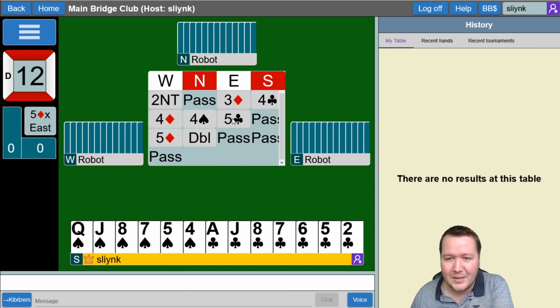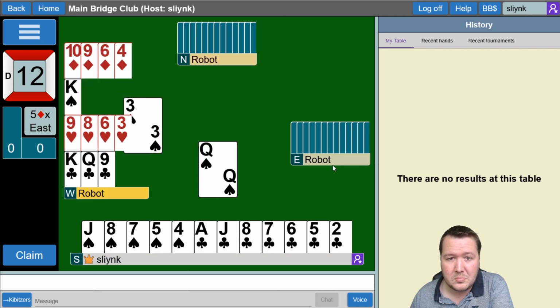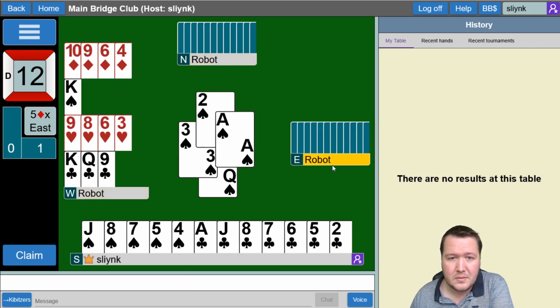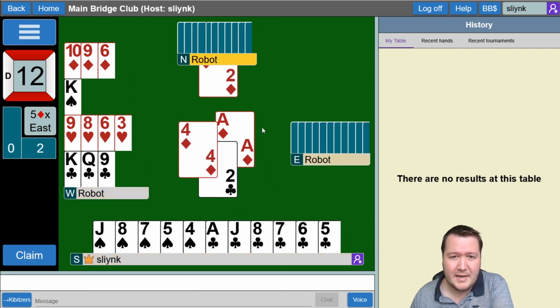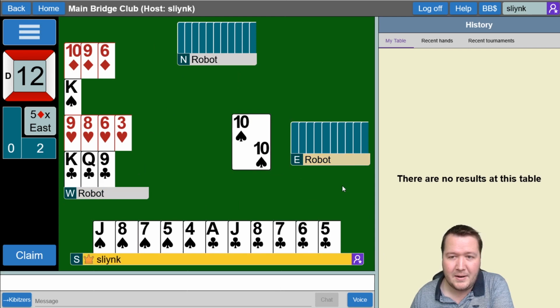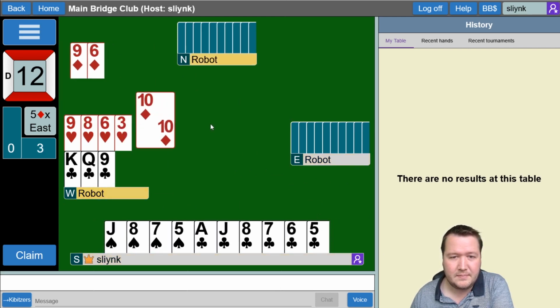And it's me on lead. And here, the other thing worthy of note is the robots Q-bid first round controls. So here they've shown the ace of clubs, but it looks like East has a void in clubs because I've got the ace of clubs. So I won't actually lead my ace trying to give my partner a ruff, but we'll just lead a spade. Okay. So here's hoping my partner has some tricks available. I reckon they might make slam, but we'll see.